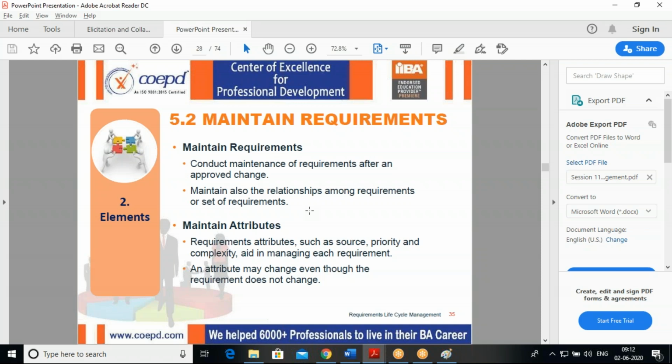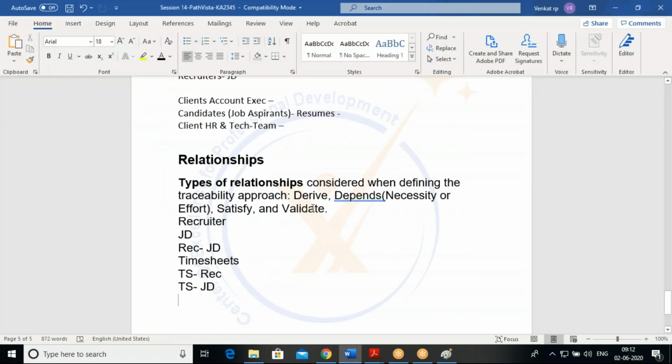I'll tell you, if you want to understand maintaining requirements: the relationship between the JDs and a recruiter is that one recruiter can work on multiple JDs, and a single JD can be worked on by multiple recruiters. Now a change comes that one JD will be handled by only one recruiter. If one JD is given to one recruiter, he has to fulfill only that. Until he fulfills it, he will not get the second one. They may give it like that. One recruiter may work on multiple JDs, but a JD is worked on by only one recruiter. If they come up with that change, then how this varies here, you need to understand. You got me? Clear on that?